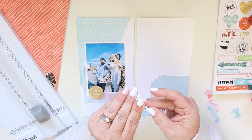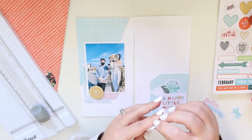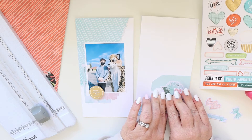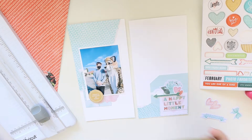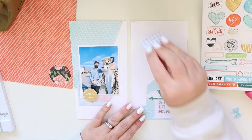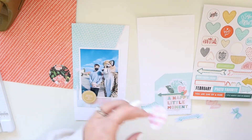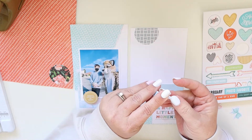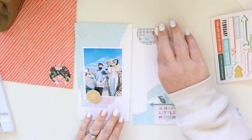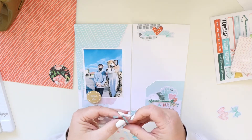On the right-hand side I've already added the tag and the little trimmed-out sentiment. I want to layer that blue flower just ever so slightly right underneath the trimmed card, then use these hearts on top — so cute. The accent of the arrow pointing towards the photo looks great. For my third cluster at the top, the base will be a punched circle of patterned paper flush against the edge of the cardstock, with the banner as the anchor and a little red heart as the accent.